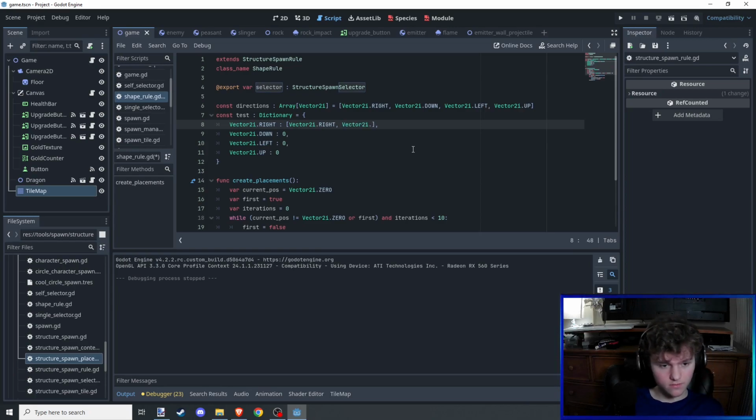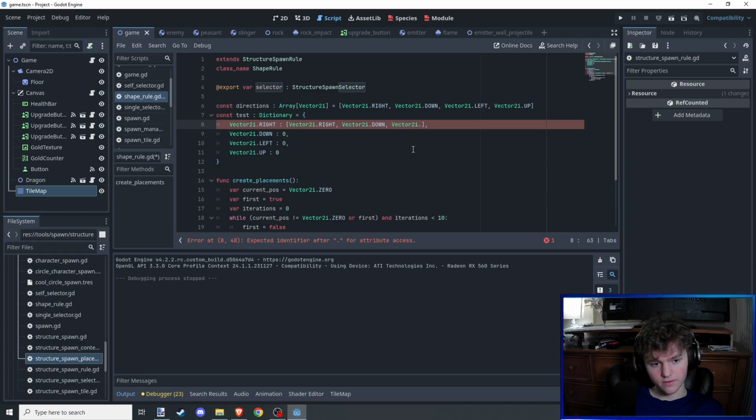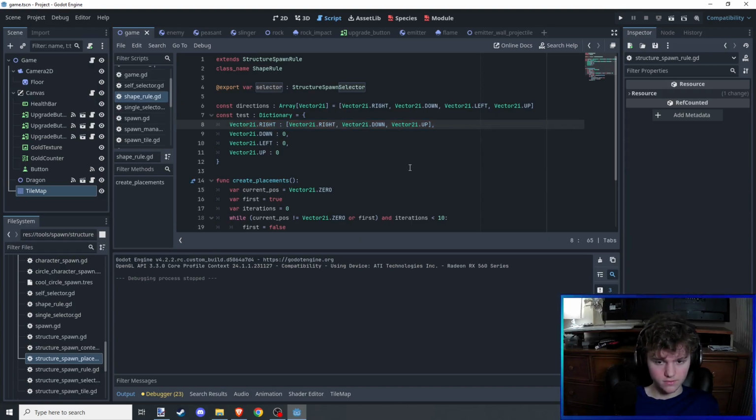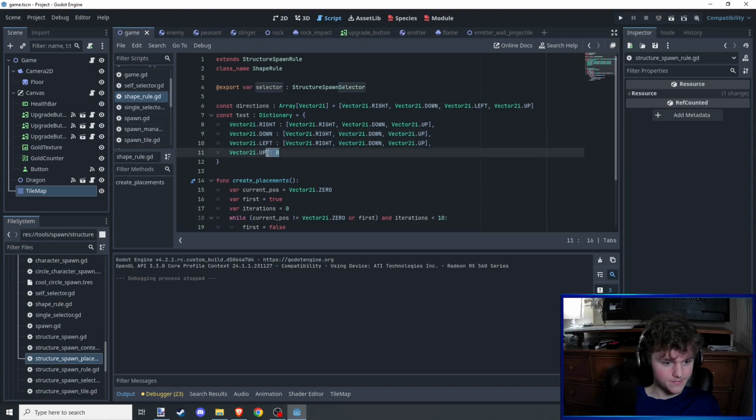Okay, so I guess we'll do Vector2Int.down, and Vector2Int.up. We just don't want to be able to go in the completely opposite direction. Which, again, I could do mathematically, but that's freaking lame.